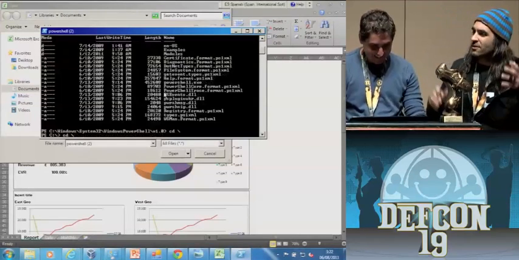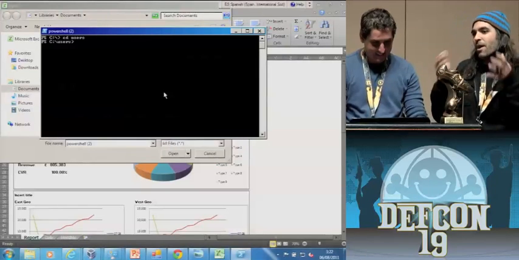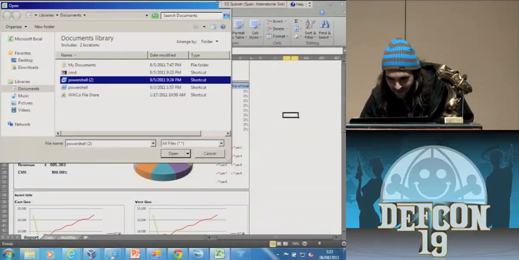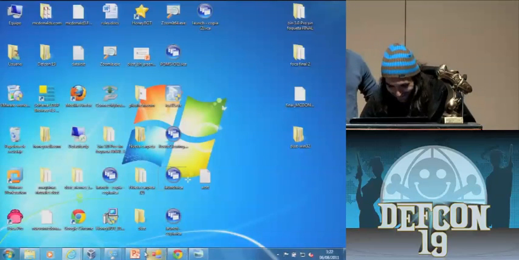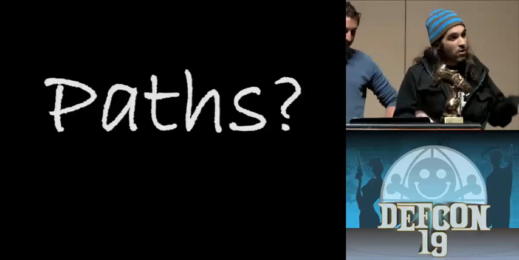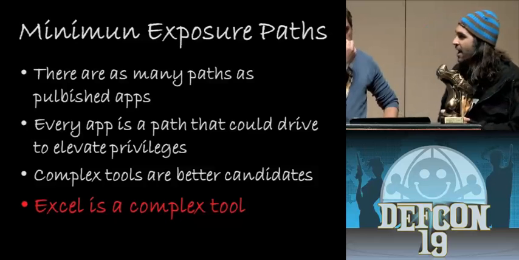It's very complicated because every day the operating system is getting more and more complex, and the applications that we are publishing through them are more and more complex. Please stop, stop, stop. Close this. Don't trust people from Sevilla, believe me. Well, the question is that the operating system is more and more complex, and the applications are getting more and more complex. So every application that you are publishing through terminal services is a path to your operating system. One of our favorites is the complex application.